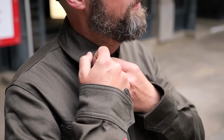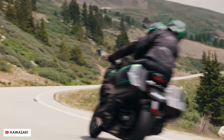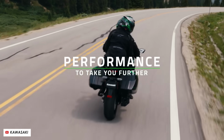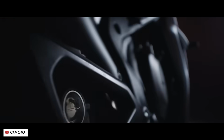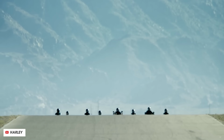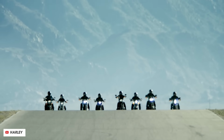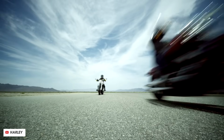Kawasaki have got a new livery on their race bikes and also a sweet new offer for their 1100s. Suzuki are set to launch 2 new touring bikes. CF Moto's retro sports bike could be coming to the UK. FCR launch a cool kit for the Triumph Trident. Harley issue a big recall and also sell off part of their campus. The latest Panigale becomes a piece of art. And there's potentially a new name now for the middleweight Nortons that are launching later this year.